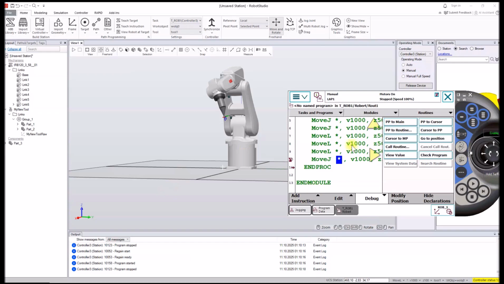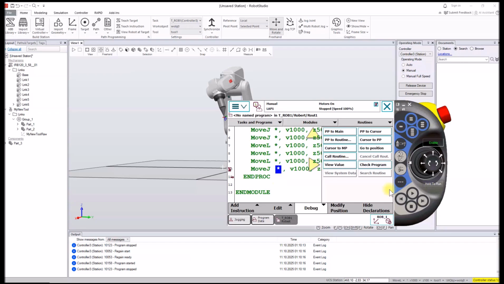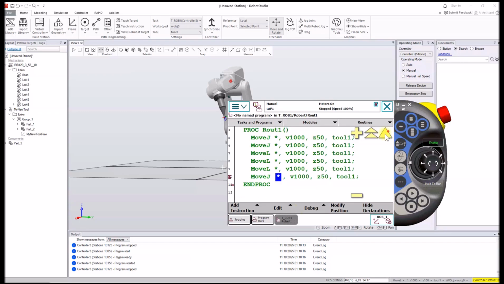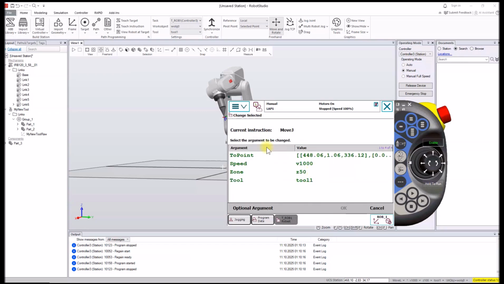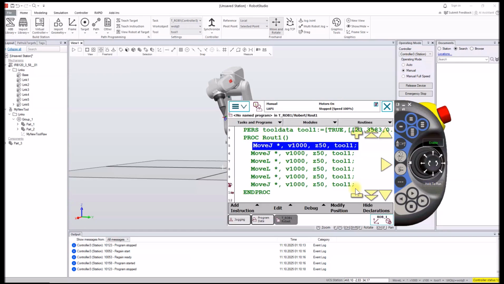And now we can manage the speeds and the targets. We can double click on single chosen instruction, and the point has not a name. Here it's under the star, yeah, the point. Normally the instruction is quite long. We can look at it here.